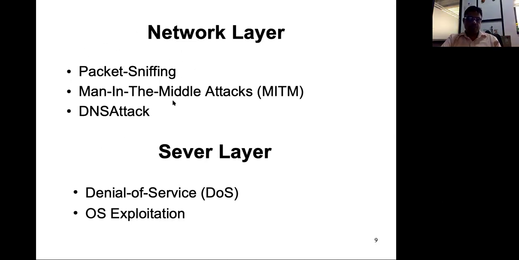We have a straightforward solution here, that is TLS, transport layer security. Obviously TLS works, unless someone is clever enough to mount a man in the middle attack, or is doing deep packet inspection. Otherwise, TLS works in the network layer for web application security. But we need to be concerned about the application layer, the user layer, and the server layer. If someone attacks the servers, then everything gets exploited, because we store our web applications on the servers as plain text. Someone can execute a denial of service attack on the server. Our data and application are not secure.